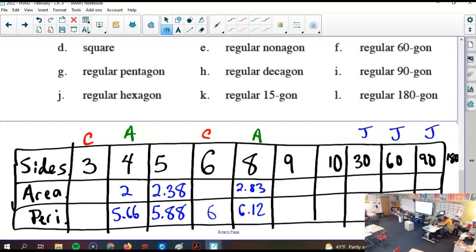Today I'm gonna have the triangle. You got the triangle? I think so. What'd you get? For the area, I got 1.299. Yeah, 1.30, because we're gonna round to the hundredths place to make life easy on the table. So we got 1.30. Okay. For the perimeter, if we're rounding to the hundredths place, I got 5.20.